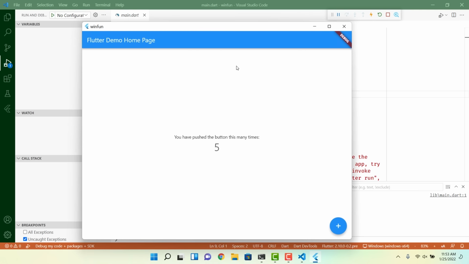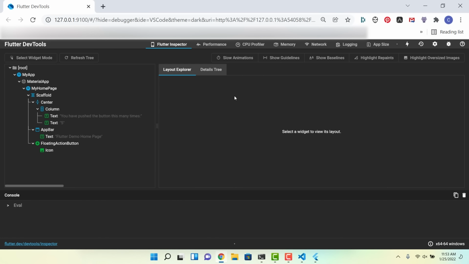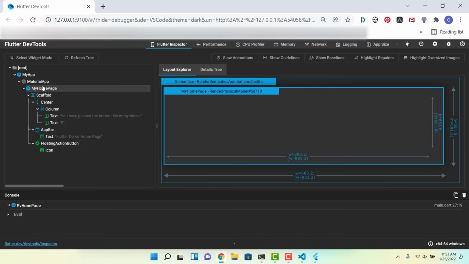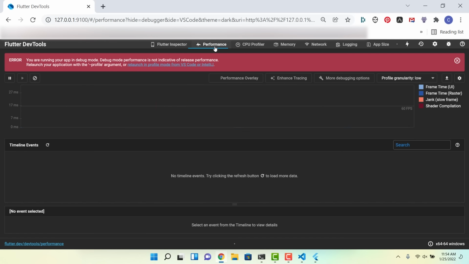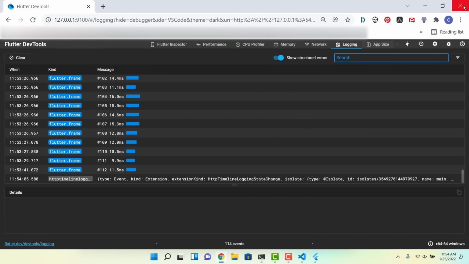We're also running under the debugger right now, which provides all of the debugger services and breakpoints and evaluation, and it also provides the Flutter DevTools. So let's load those up. If you're unfamiliar, the Flutter DevTools are the complete suite of debugging and diagnostic tools that you use when you're building real-world applications with Flutter. All these tools work great for your Windows app development.